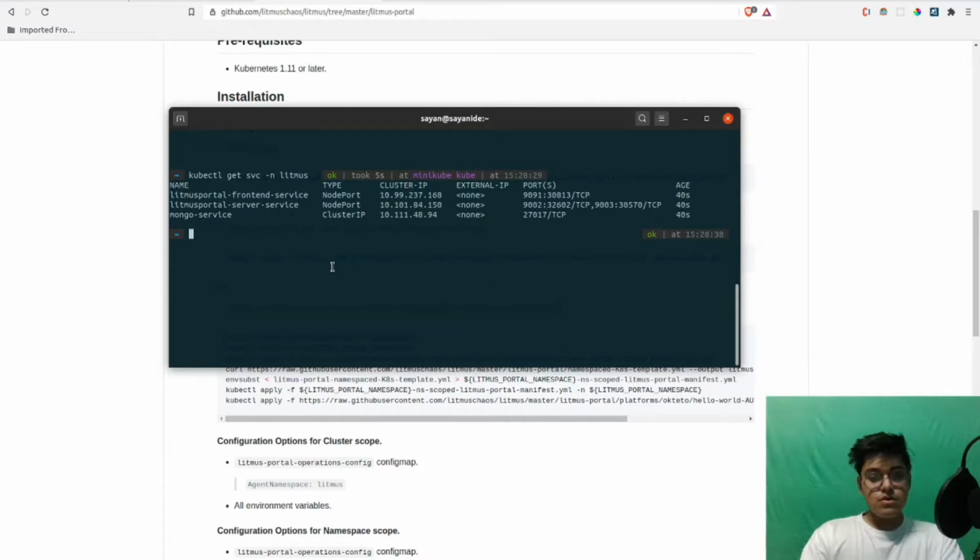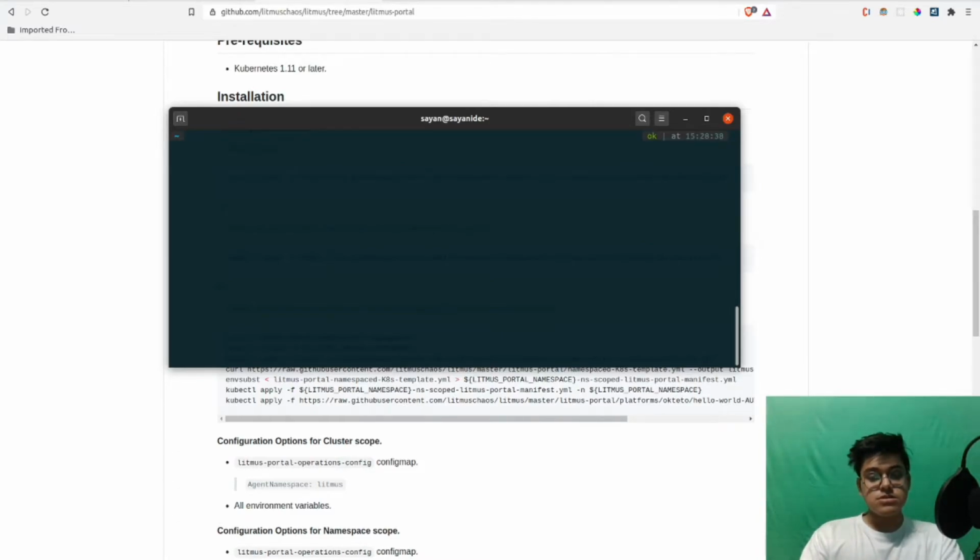But what I'm going to do here is a little different. I'm going to run this locally, so I want to do a port forward for that 9091 NodePort. I would do port-forward, and I'm going to port forward the Litmus Portal frontend service.